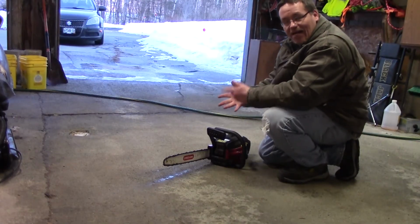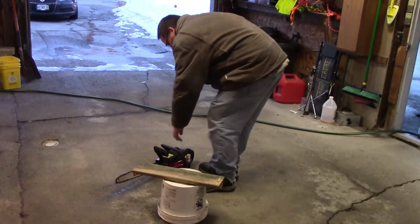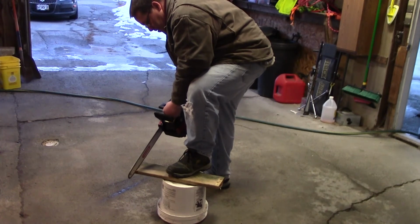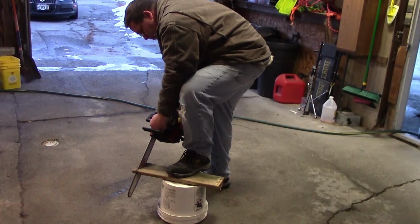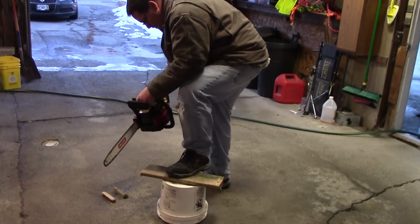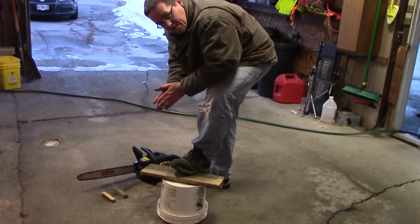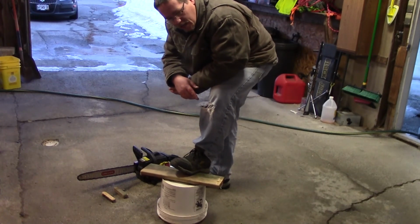I'm going to see if we can find something to cut, and we'll give it a whirl. I'll be right back. So let's just try this out, see how well it works. I would have to say that's the win right there, brothers. It's running, it's cutting. I'm going to have to sharpen the blade, which I have a blade sharpener. I'll do that, but I'll bring you back on the journey when I go and cut some wood.